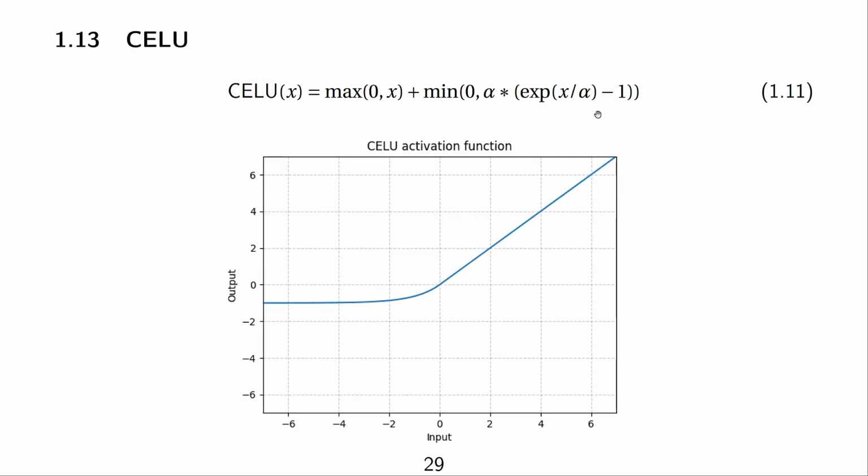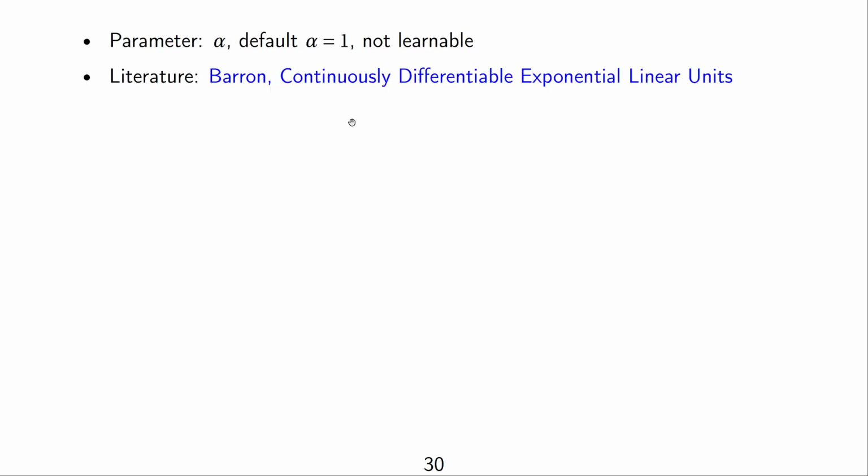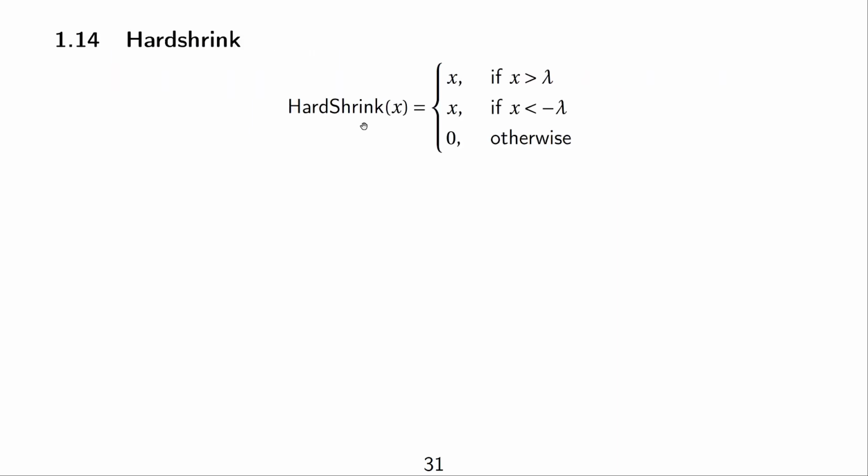Here's another idea, and here you see the introduction of this division compared to RReLU. So you have e to the power of x divided by alpha as the change to the RReLU function. The shape again is very similar, and then there's another paper that argues why this is a good idea. So we'll just leave it at that. Let's look at another one.